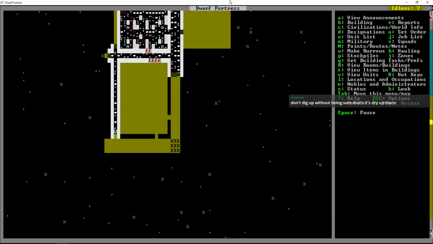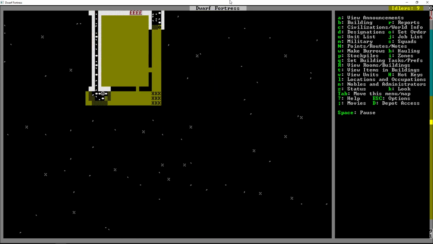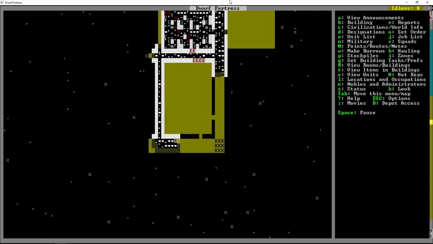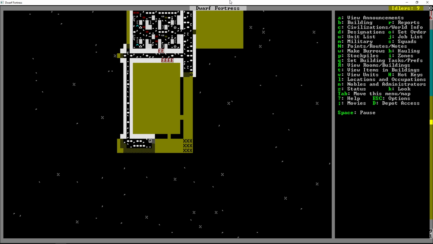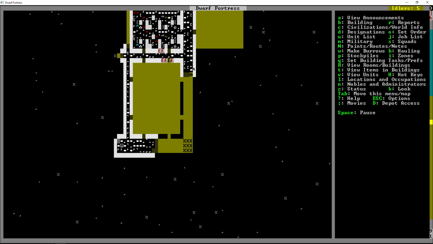I'm not digging up, I'm digging down. Now I'm pretty sure that since I've already been on this layer, it should be pretty dry. Got another doorway there, and a doorway there. This is going to be the forges and smelteries and that sort of stuff.